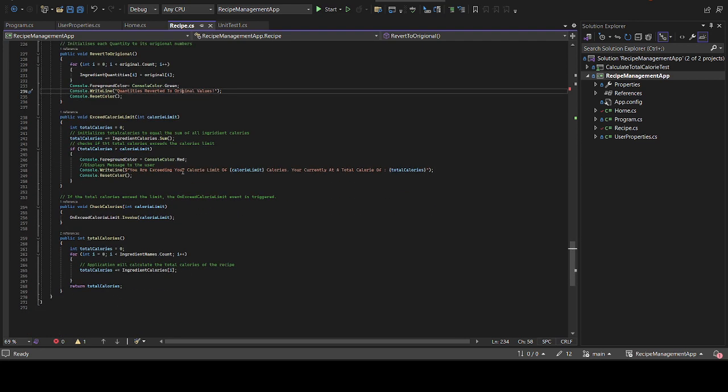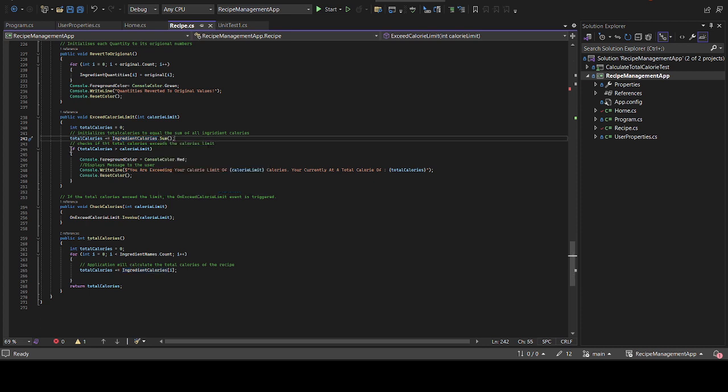Then here's the method to check if the calorie limit has been exceeded. So I created an integer variable, total calories. The total calories is the sum of ingredient calories.